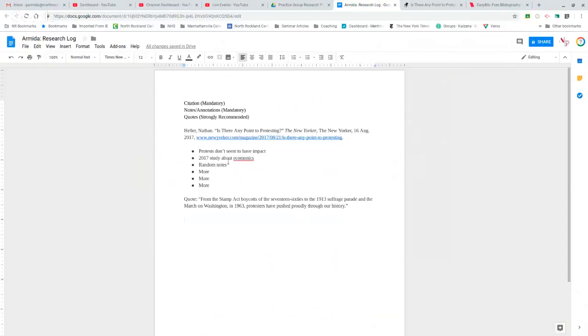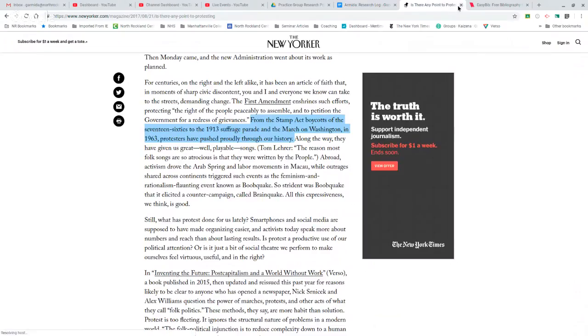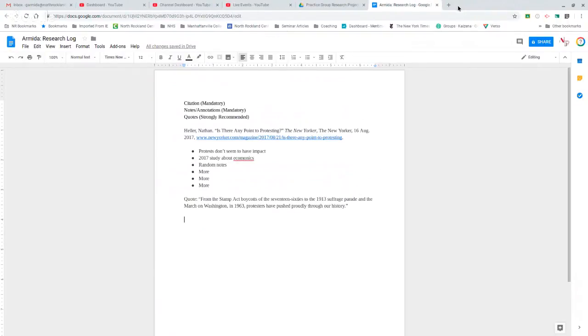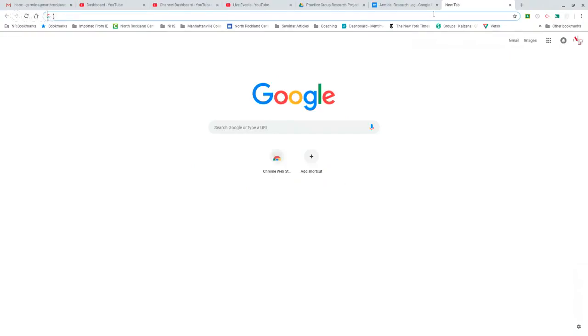Okay, so going to Google and finding sources is a little more difficult and a little more work because you actually have to find things. Another way that you can go is to our North Rockland Library homepage. Okay, our library has a set of databases which curates all really pretty good sources.